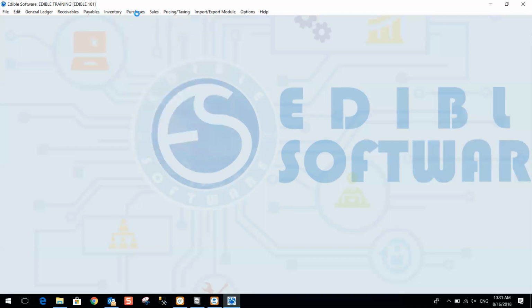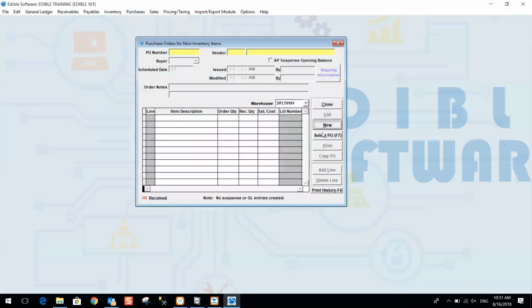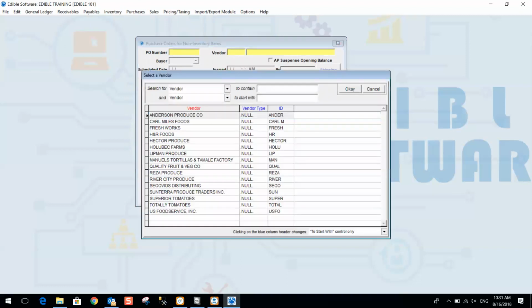So I'm going to go ahead and choose the purchases, orders, non-inventory screen. It's very similar as far as the setup as compared to the normal inventory PO. You're going to click New, select your vendor.